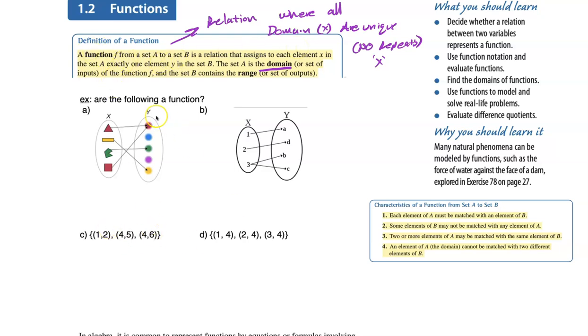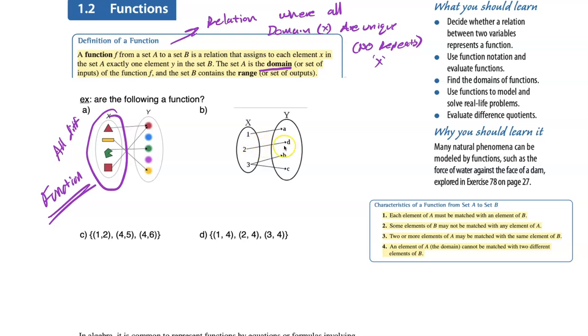You get any relation, like all these guys are relations, right? They're relating this guy to that guy, these x's to these y's. Anytime the x's are all different, that's a function. We don't care at all about the y's. Like here, we have red triangle to red spot, yellow rectangle to yellow spot, green concave hexagon to green spot, and then red rectangle to red spot again. All I care about is these guys. These are all different. So this is a function. Done.